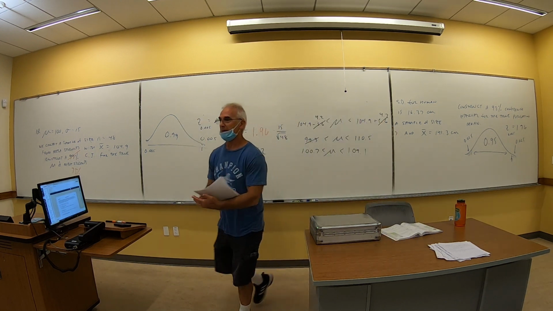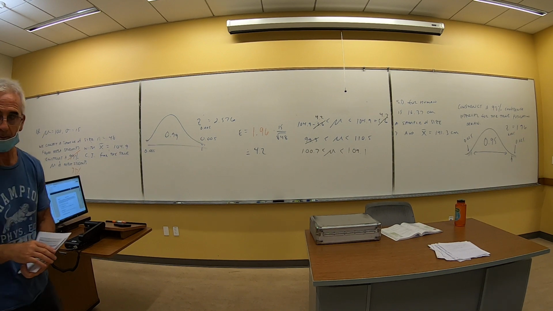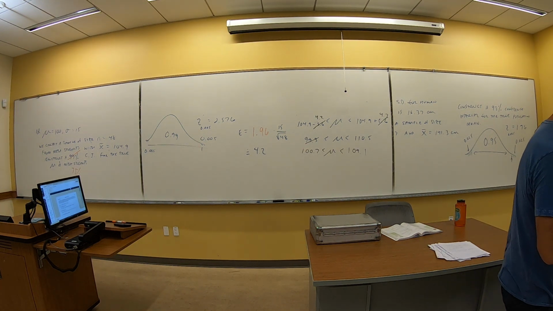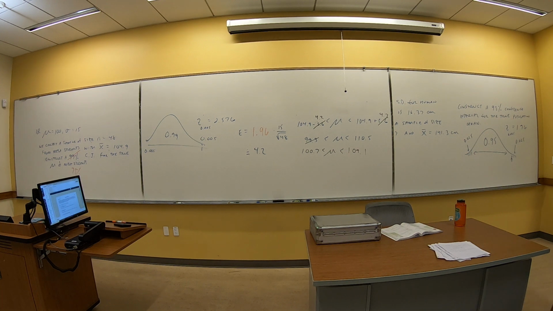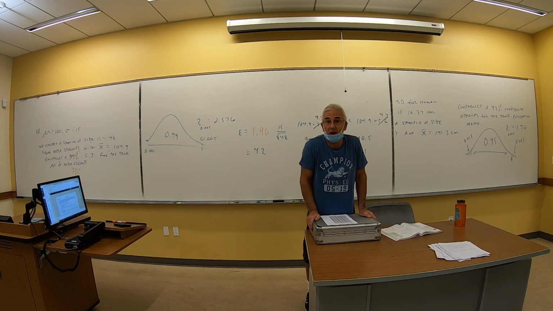Okay. I'm giving you a new set of tables. I'm going to show you how to use these. We use these in pretty much the same way we use the Z. They're just not exactly the same numbers. These are called the T tables. They're a little bit different. It's real similar, but they're not exactly the same numbers.